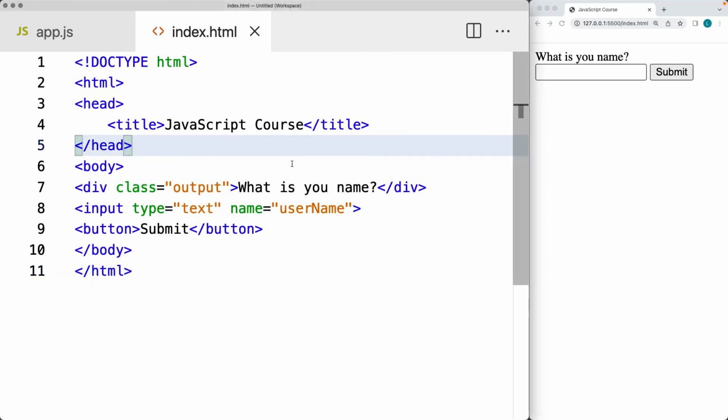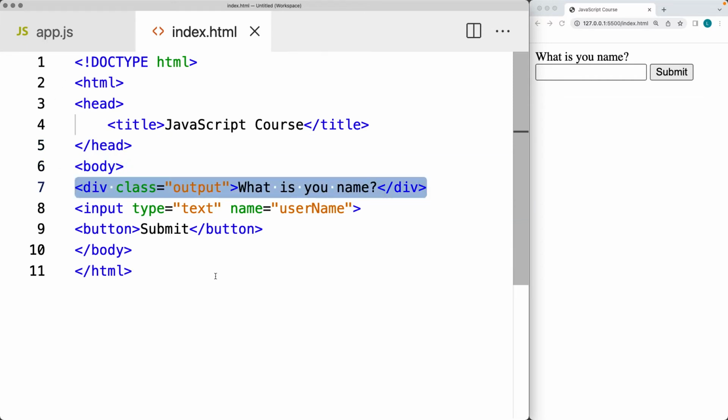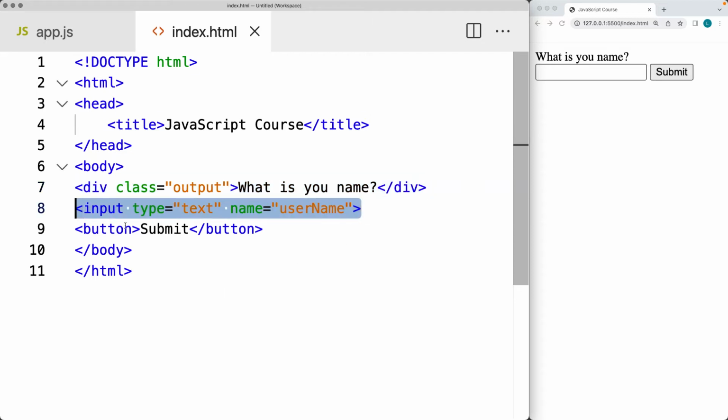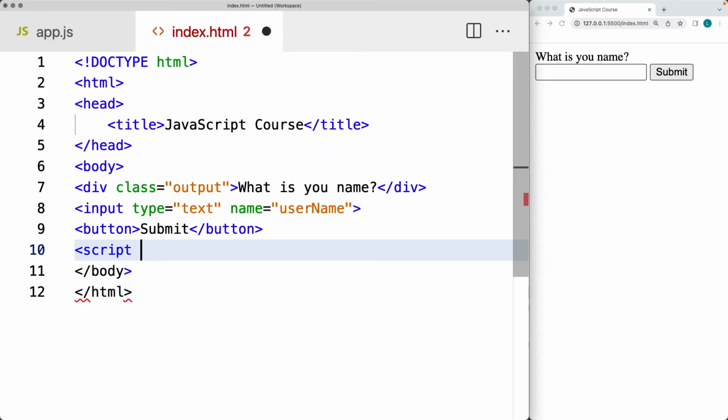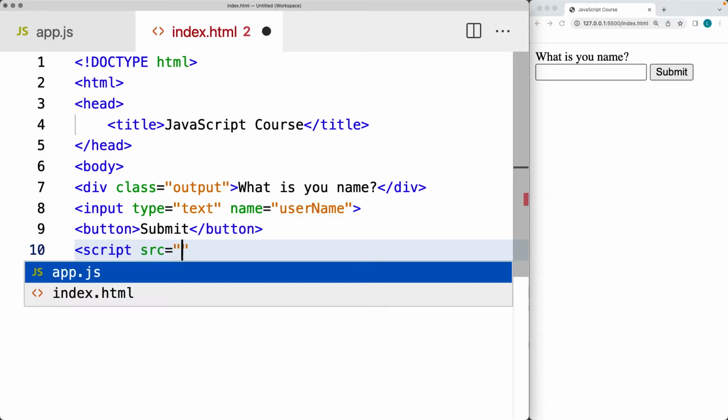We've got the code editor on the left-hand side. We've added in some HTML. So we've got an area where we can ask a question, and this can also serve as an output area. So giving a class of output, an input, and a button. So let's make things happen with JavaScript, linking to the script file as a source.